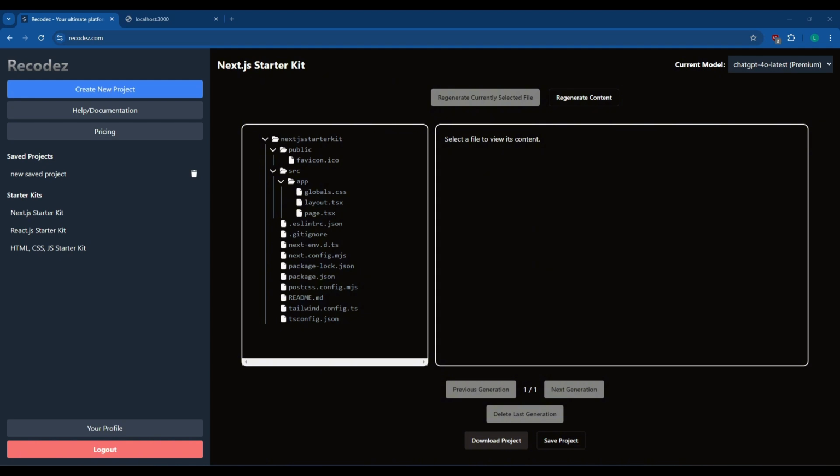For this example, we're going to select the Next.js starter kit to base our changes off of. When working with Next.js codebases, Recodez has specialized support for modern Next.js features, such as root files, server actions, layout files, among other modern Next.js features. When crafting our prompt, what information does the LLM need to complete this application?